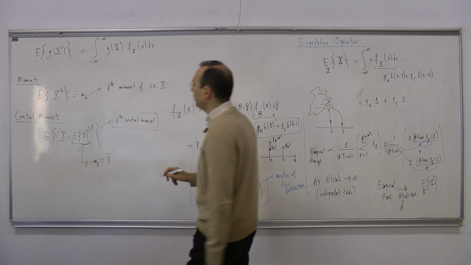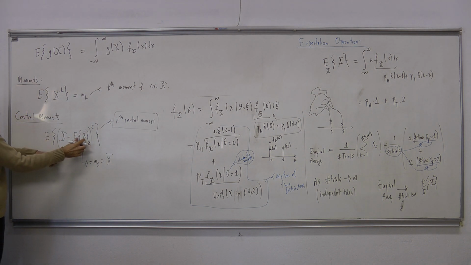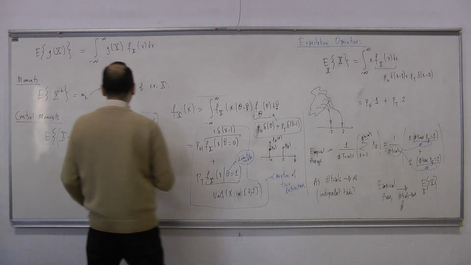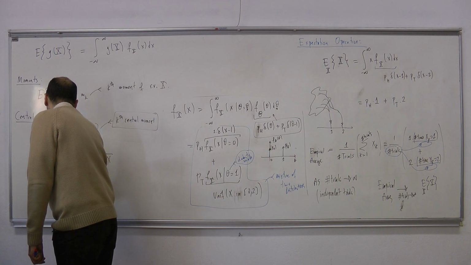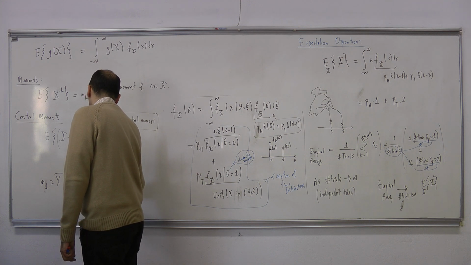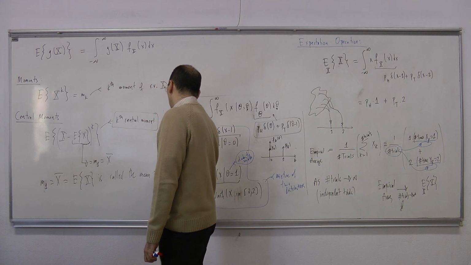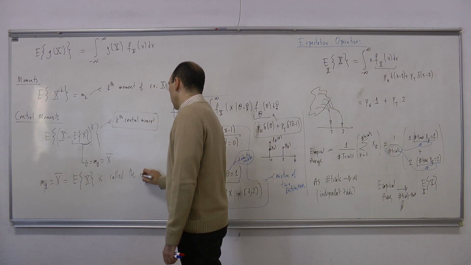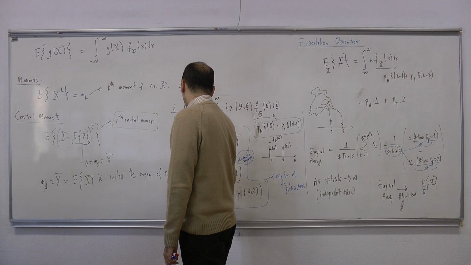Why is it called a central moment? Well, in this calculation, the only difference is there is a subtraction going on. You are subtracting the mean of this random variable. So inside of this bracket, I have a random variable with zero mean value. But maybe I should first define the mean. So m1 is equal to x bar, another notation. Expected value of x is called, important for our purposes, mean. So it's in a way average, mean of random variable x.